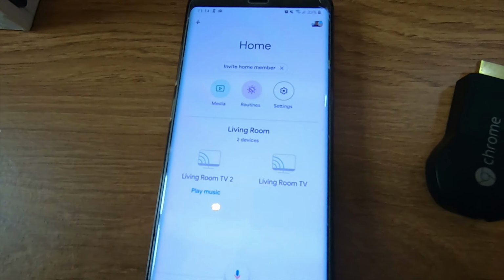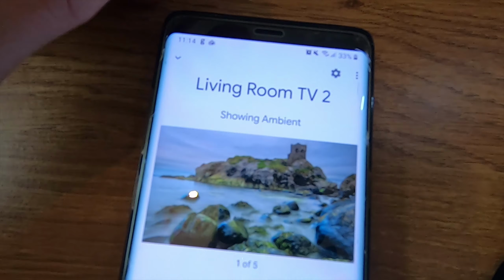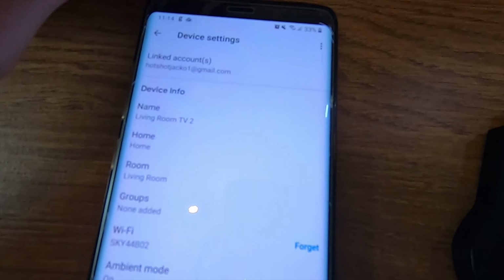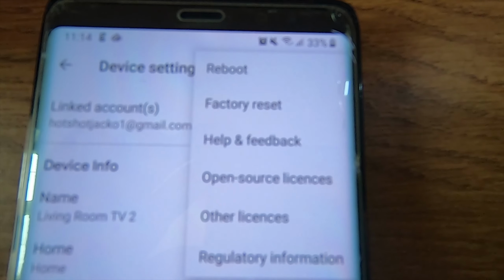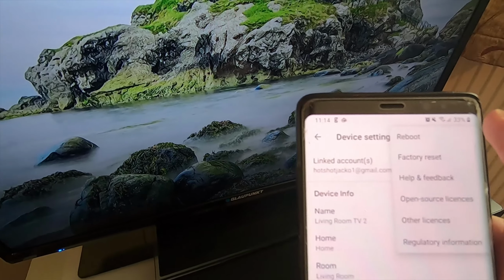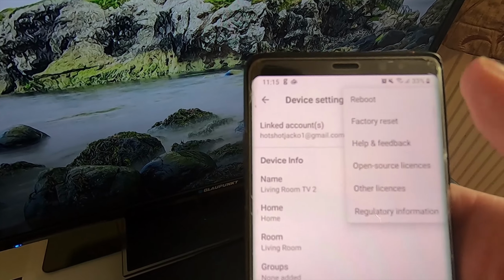To do this via the Google Home app, simply navigate to the right Chromecast device, go into the settings at the top, and press the three dots again at the top, and you can see the option to either reboot or factory reset. If you press to reboot, the Chromecast will turn itself off and on again. If you press factory reset, it will do the same, except you will also have to complete the setup again in the app.